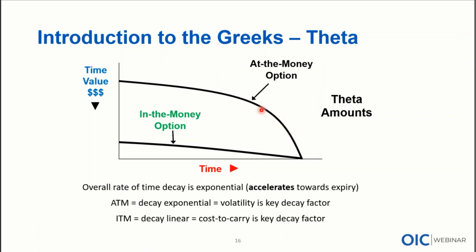Buyers don't want decay, of course, but buyers also are conscious of the premium they're paying, and they want enough time to be profitable on the trade. Now, a buyer can go way out here, 9 months or 12 months, and experience very little time decay. But keep in mind, if you go that far out, the sensitivity of the option itself is going to be less than the shorter term counterpart. Given a strike price, if the stock makes a nice big move, these shorter term options are going to experience much greater gains than the longer term ones. That's what you give up by going out this far in time.